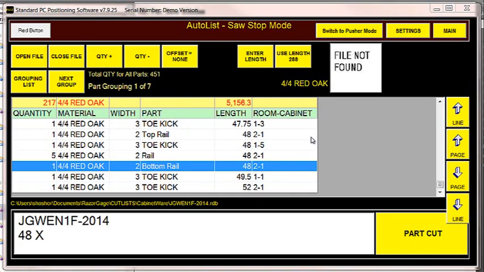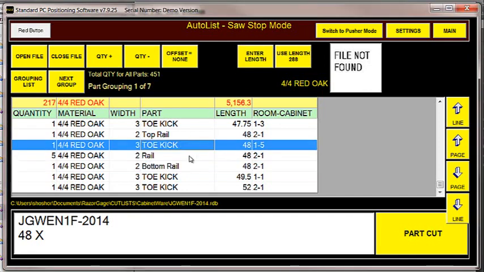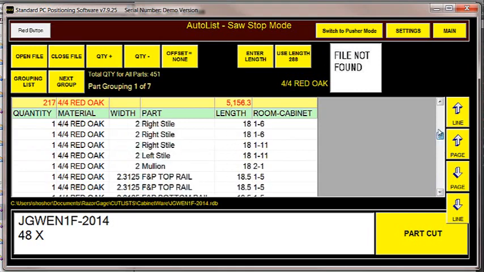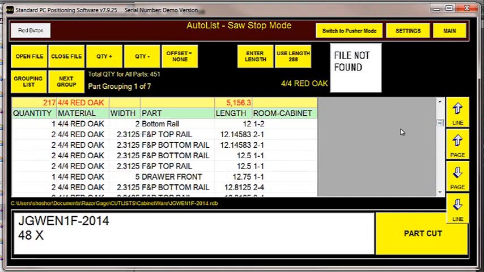Now as you saw when I clicked on a line item that had been crossed off, it came up with a message that said, press OK to move to this position and increase the quantity by 1. That brings us to another feature of the razor gauge that's very useful: when you click on a line item in stop mode, the razor gauge moves to that position. You don't have to punch in any kind of number.